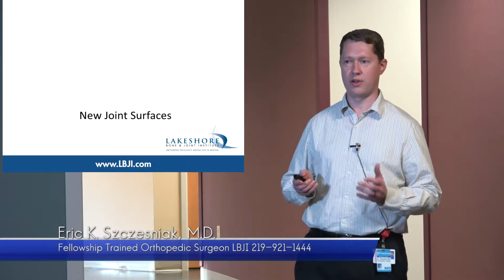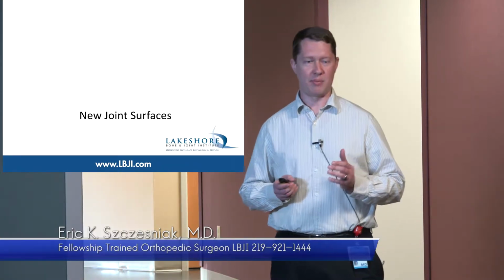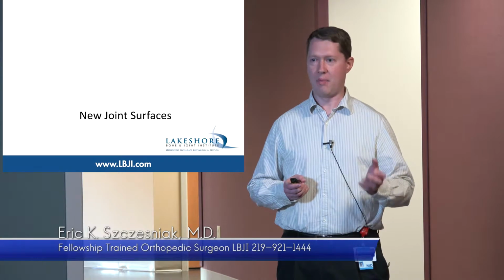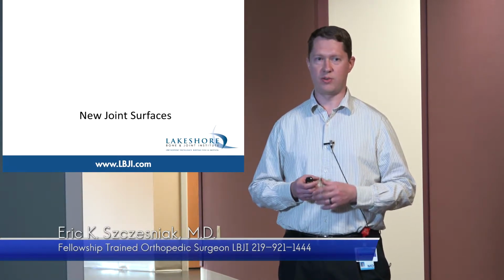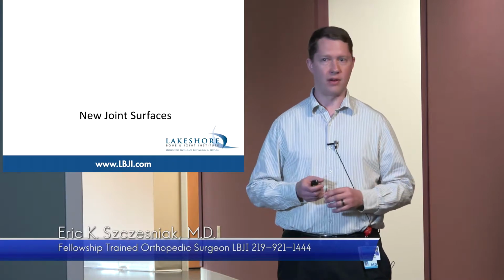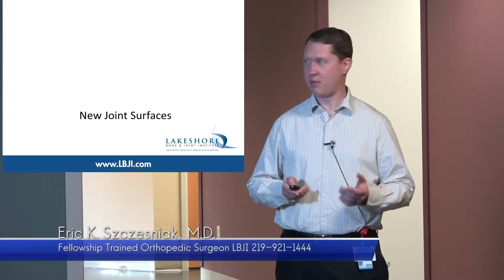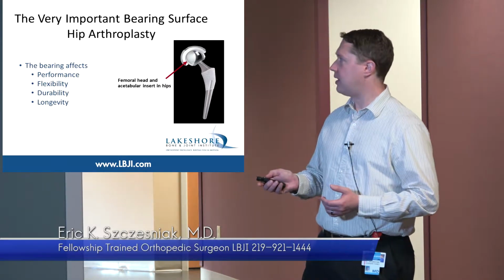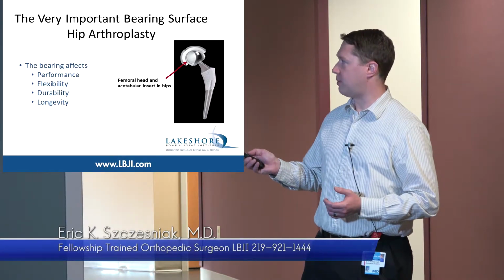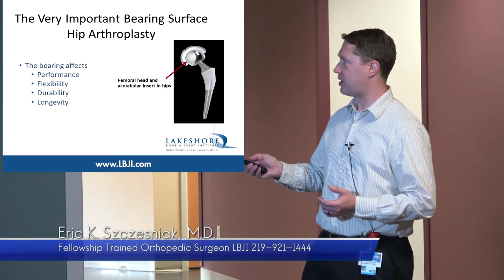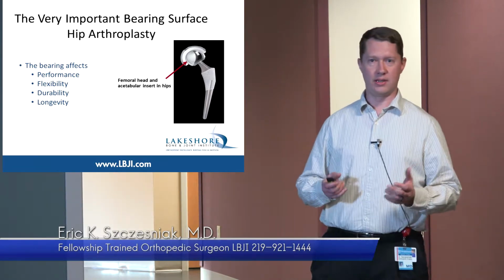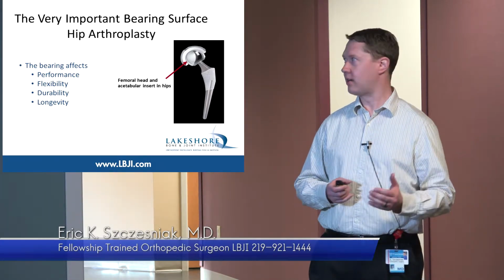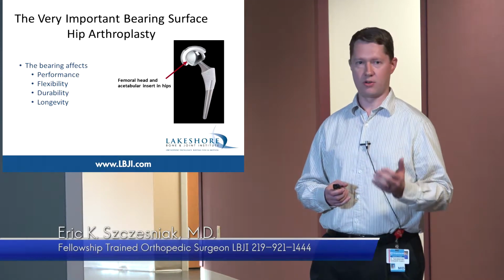We've changed the joint surfaces that we use, and this helps to hopefully make the joint last longer. So the traditional surface is a type of plastic and a metal head, and it's typically the plastic that wears out, and we quote 20 years as a survival for hip replacement, usually limited by the plastic wearing out. The bearing surface, the surface that actually moves, how durable it is will affect the way it wears, what type of longevity, the durability it has.